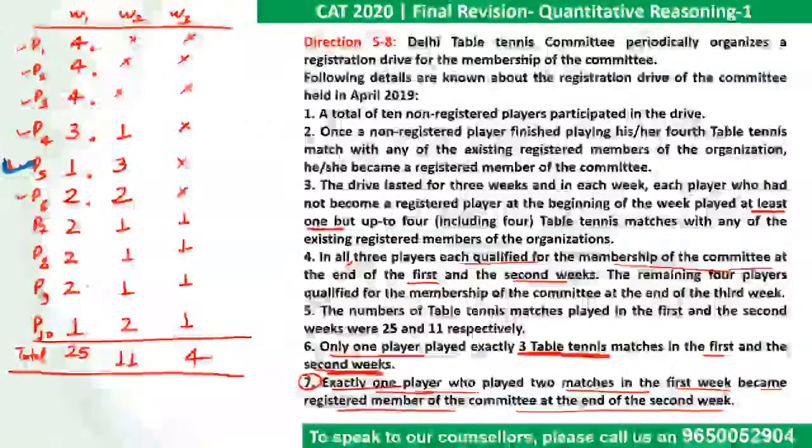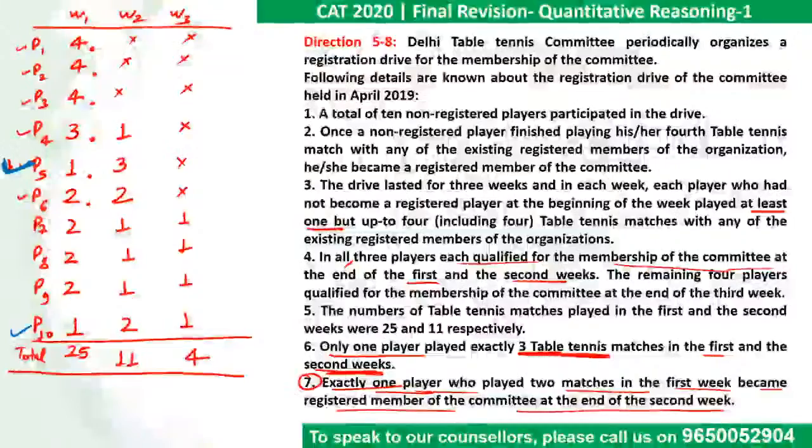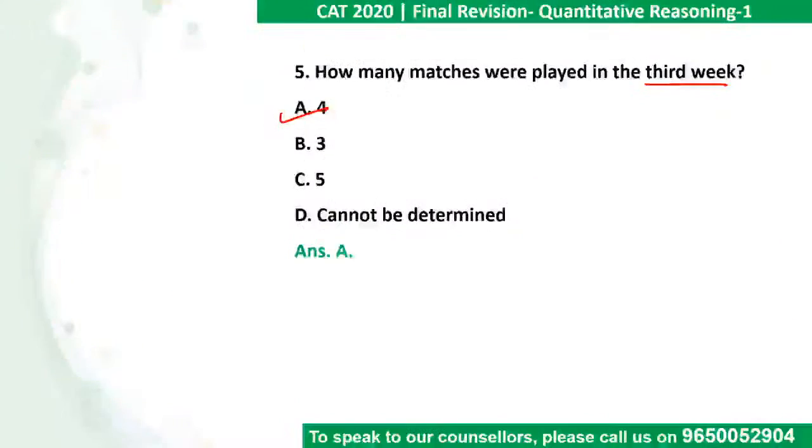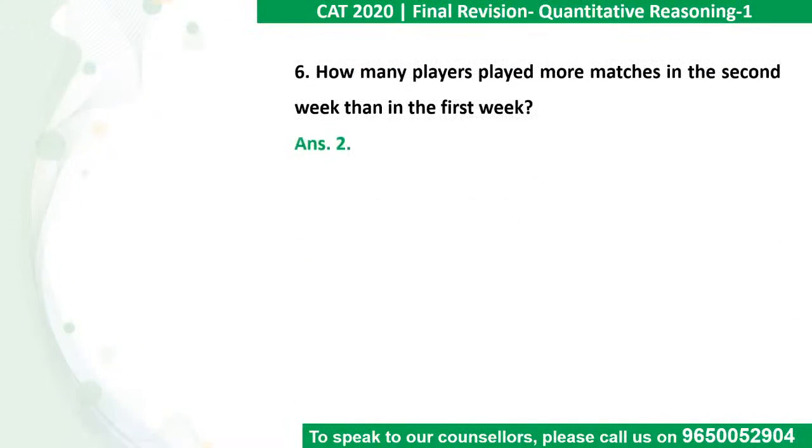Okay, Vikram, you are getting 3. And can I say other is P10? Is there anyone else? The number of players who played more matches in second week as compared to the first week. Is there anyone else? One is P5, other one is P10. Okay. Done. So answer of question number 6 will be 2.